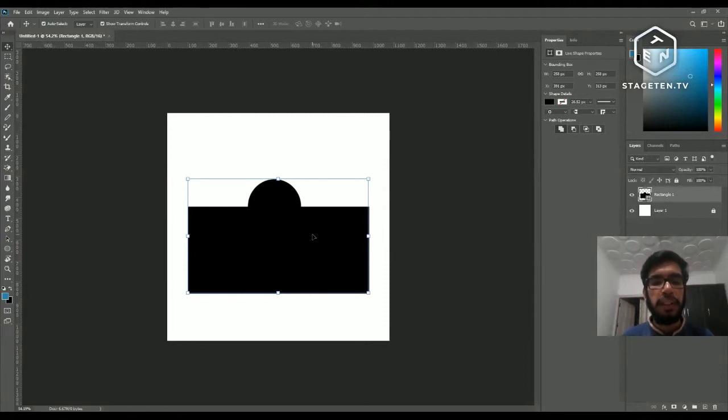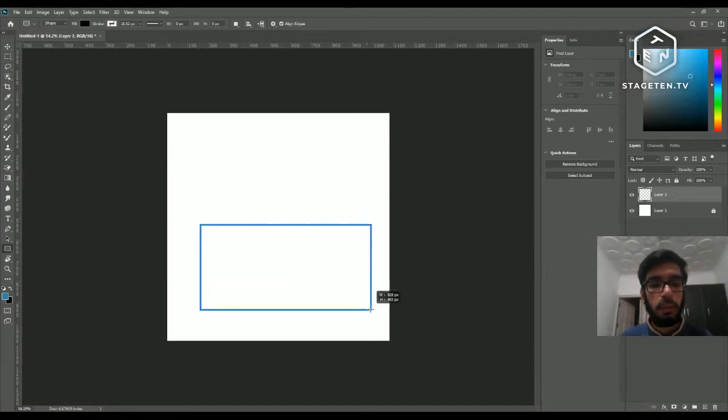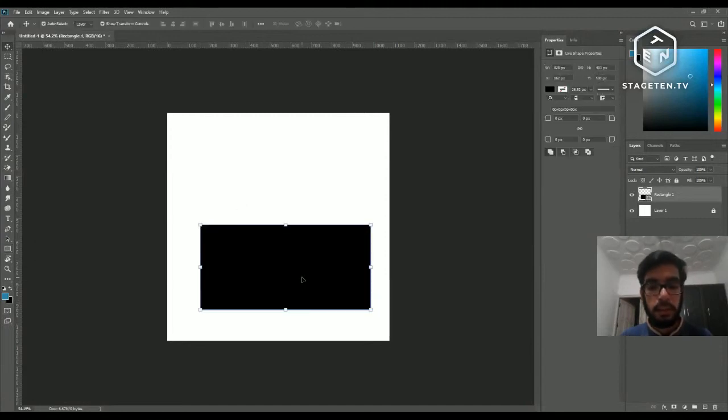So you can create these kind of things. You can combine two shapes, you can subtract from shapes. What you can also do is you can have an intersection of them. So suppose this is a rectangle, right?